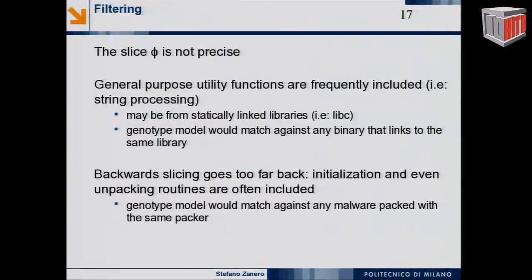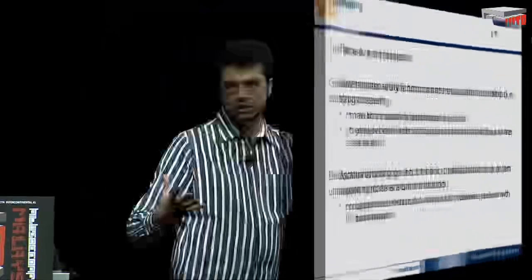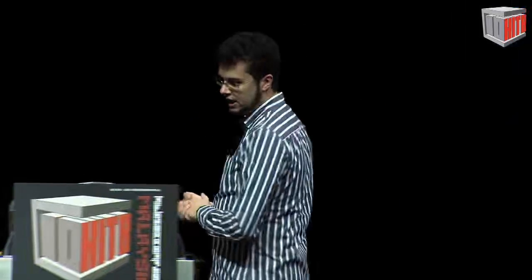So the bad guy maybe wrote his own function to reorder bytes in whatever data structures they are using. This function gets called, and I will see this function included in my slice. But then again, if they call it throughout all of the code of their malware, when I run a search, if I include this in my slice, what will happen is that I will have a lot of false positives because I will find that there are thousands and thousands of functions in the malware that are actually matching. Or functions that come from libc, from standard shared libraries. I want to get those out.